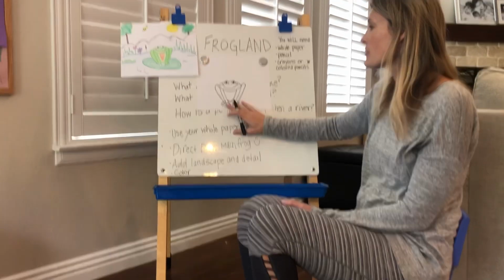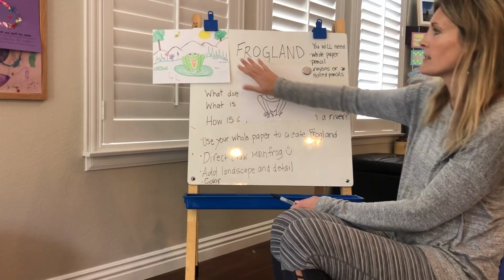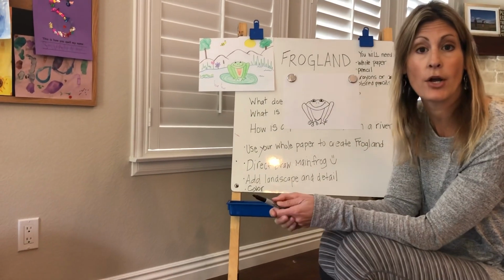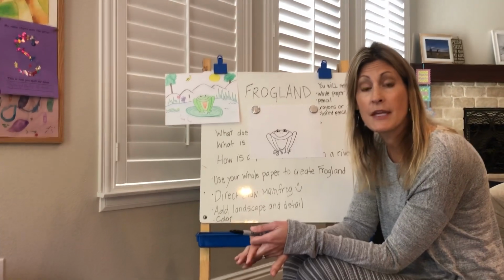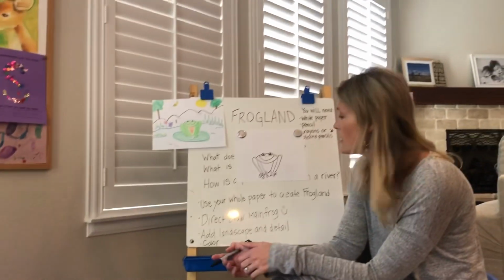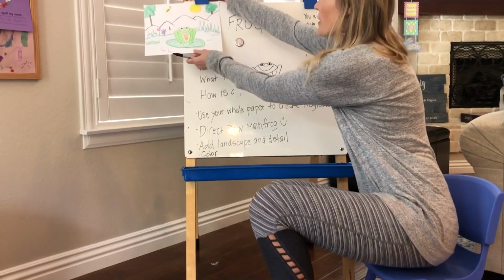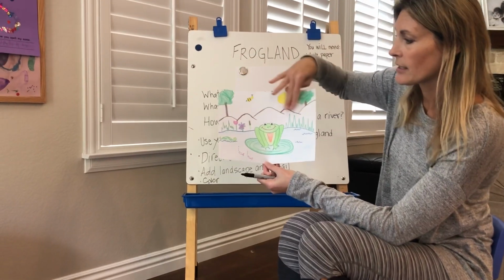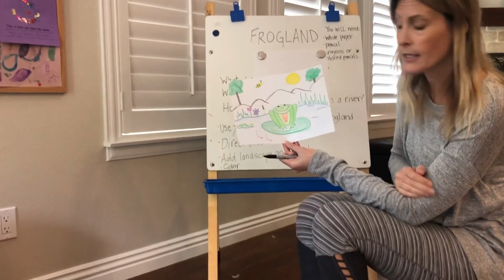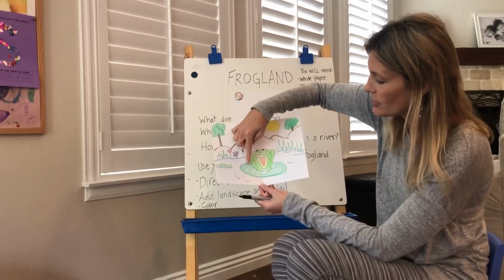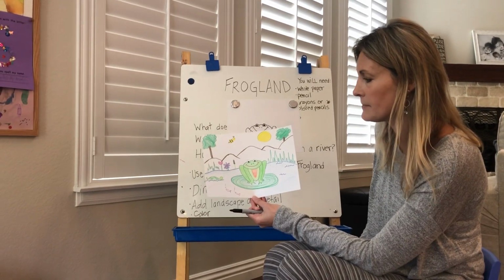So after that, after you're done with your froggy, now look, he's just on a white background. So to go from this to our beautiful frogland, we're going to work on our landscape. So I want you to draw some flowers and fish, maybe a turtle. I think because he's still, you want to put him on a lily pad. So I want you to remember, these things are in the front of our picture, and other things can be in the background. So if you draw a lily pad around our froggy, make sure you stop it so it looks like it goes behind. So the froggy is standing on that lily pad, okay?